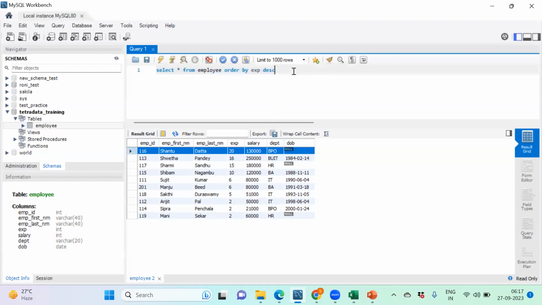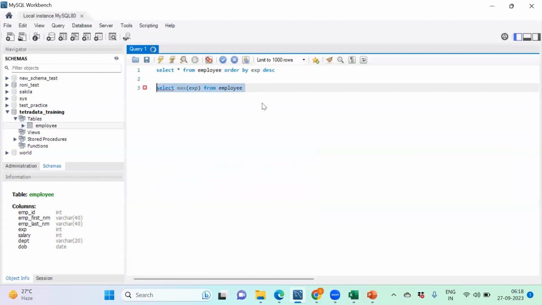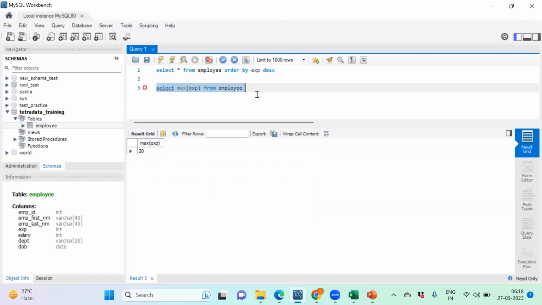Okay, how to do that? Let's do it this way. Select star from, okay, just get select maximum experience. That thing we have also done in the last class. It's 20.